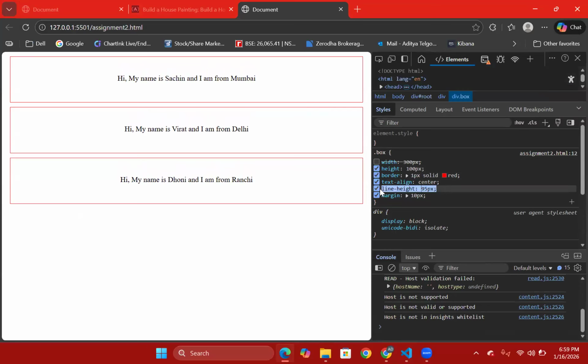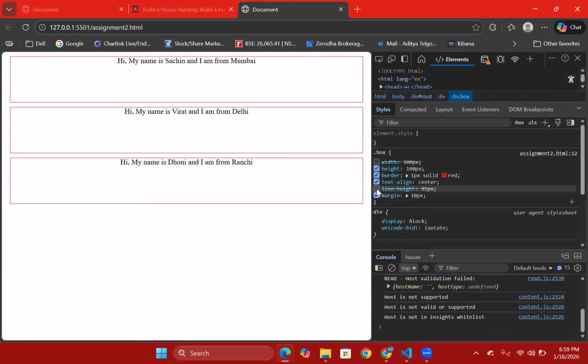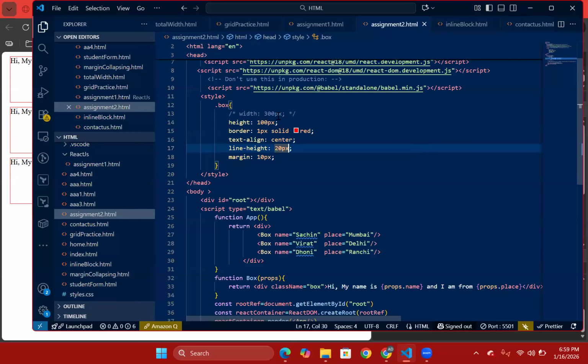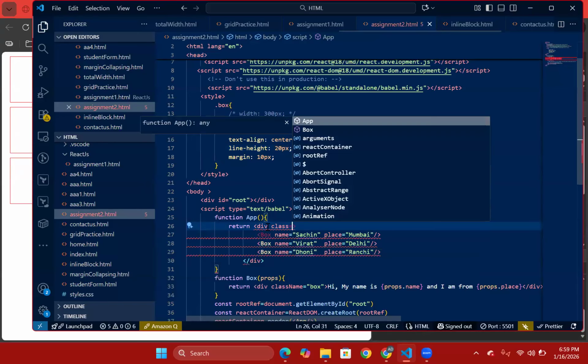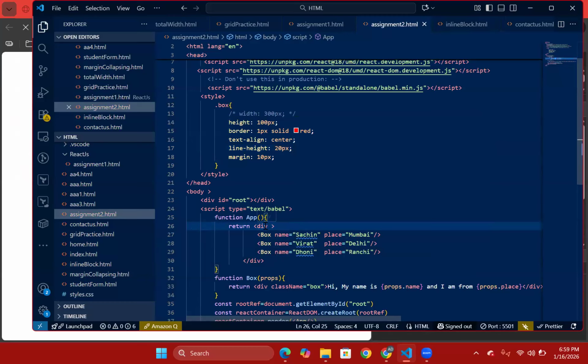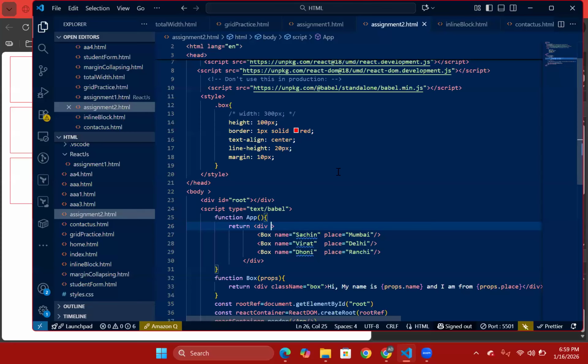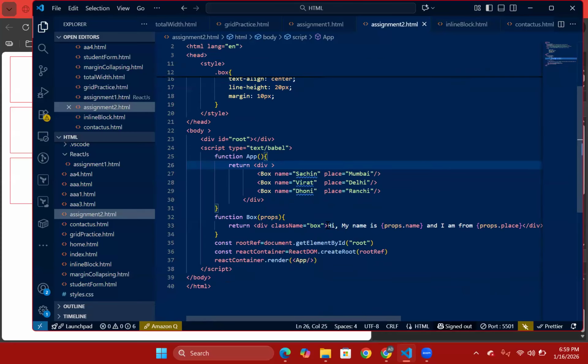Instead of line height, can you go with flex also? Flex. Okay. Yeah, just go with display flex and justify content center. The text element you can also remove. Justify content and align items center. Then it places it in the middle. I have to give it to the parent, right? Not here, the box. The div box is the container, and "Hi, my name is" is your flex item. Box only is the container. Okay, this is the flex item.